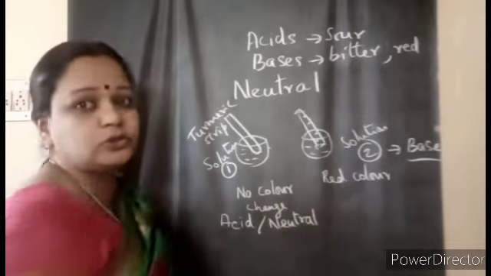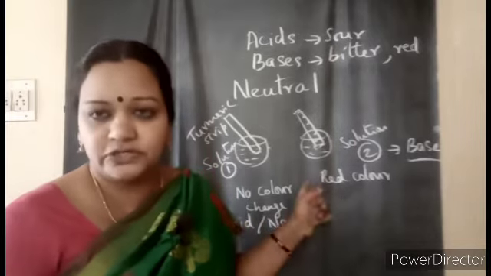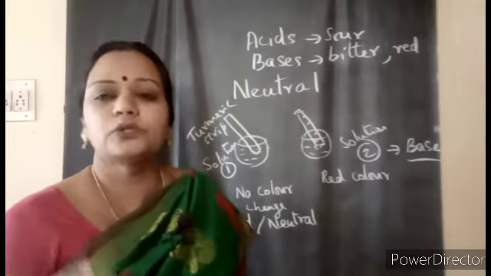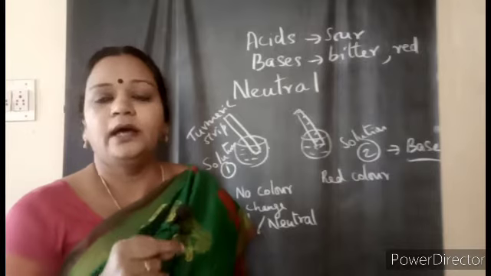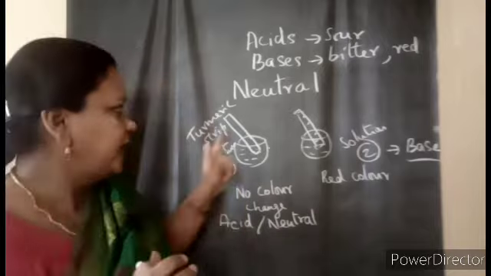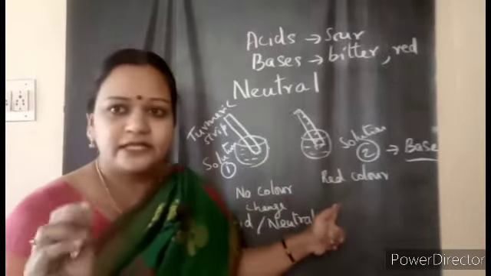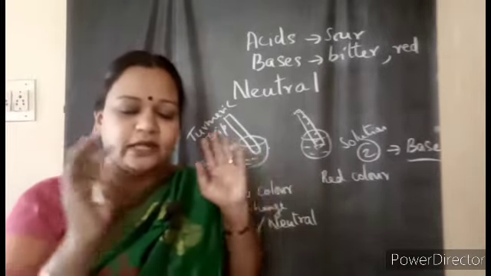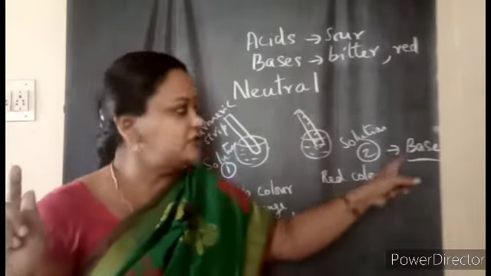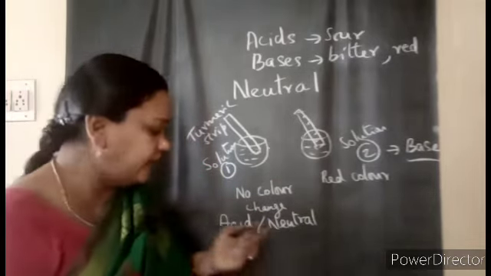Neutral solutions also will not show any change when you are using any of the indicators we discussed. We have discussed the turmeric sheet, the red litmus paper, the blue litmus paper, and also the hibiscus extract. Here I have taken the indicator as the turmeric strip. Turmeric is a basic indicator. It will indicate only the base by changing into red color. So easily you have found out. Another one which is not showing any color change can be acidic or neutral.